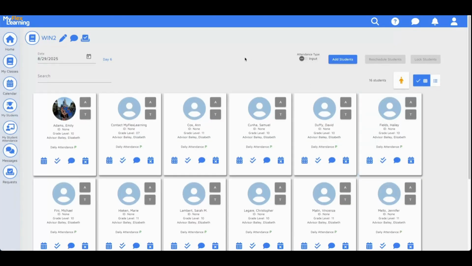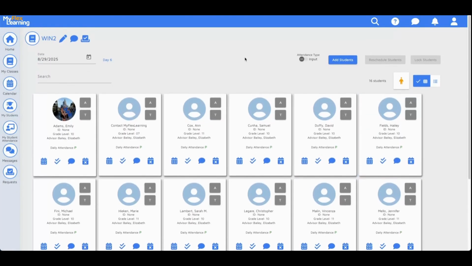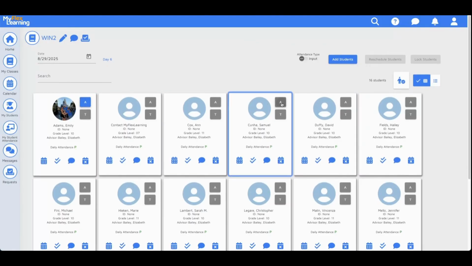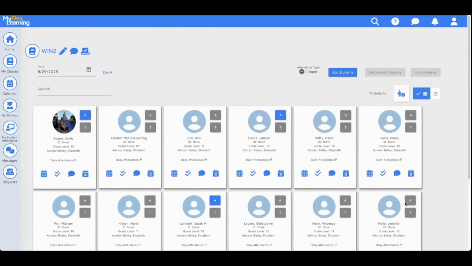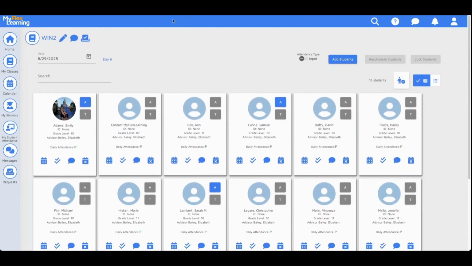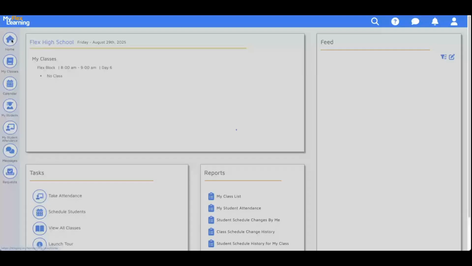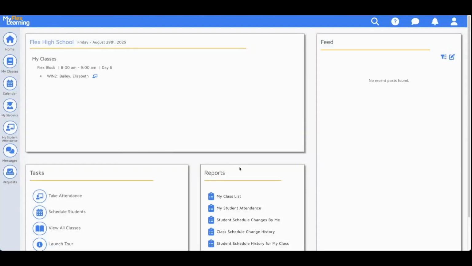When they click into the class, they have the ability, just like the teacher does, to come in and take attendance. This is the updated roster for this day. Just like everything else, they do not need to hit save or anything like that, and then they are done. Now, because you attach it just to one day, you do not need to go in and clean those up or delete those or anything like that.